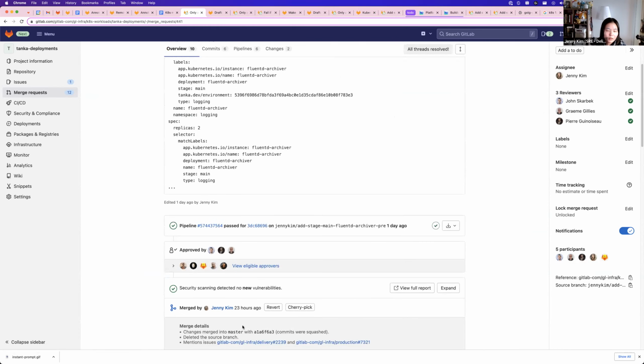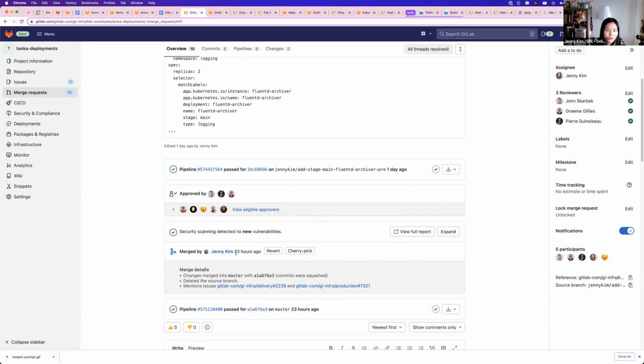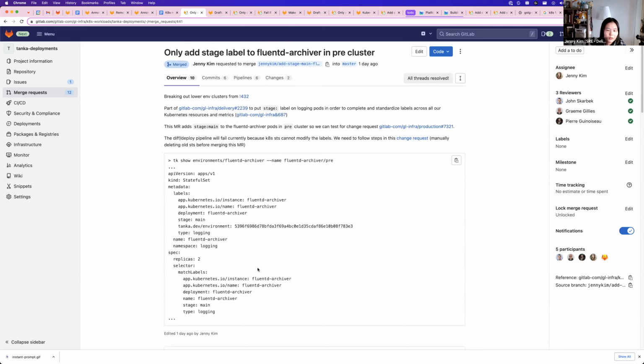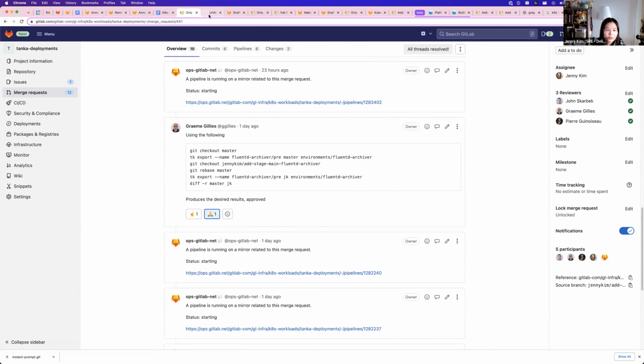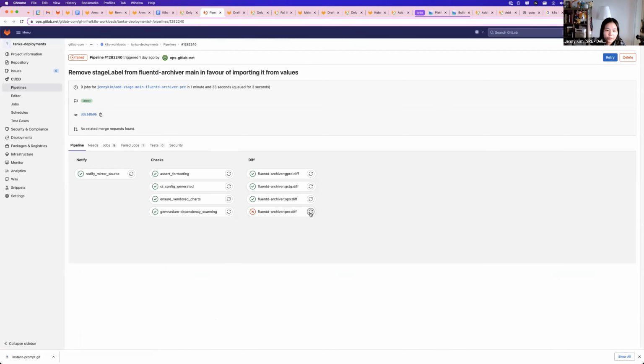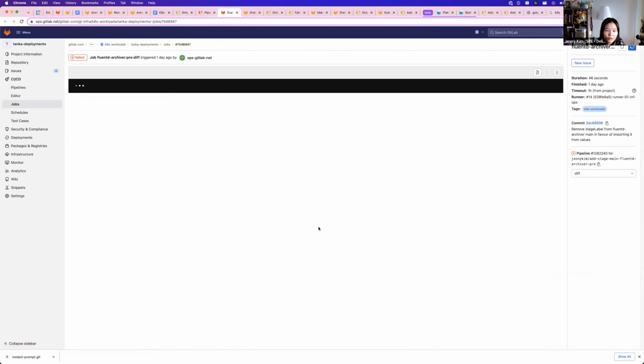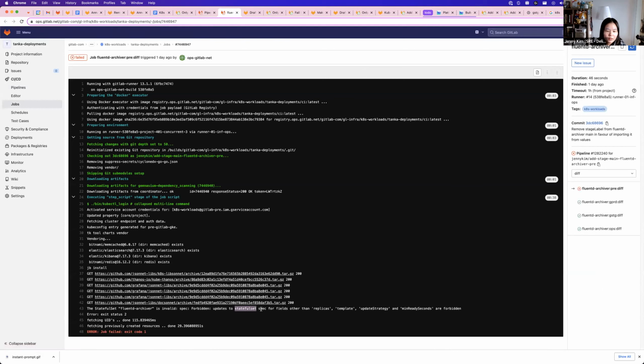Once we ran that, at first the pipeline that starts running from this fails, because the diff says this stateful set cannot take any more labels, basically. Other than these, fields are forbidden.